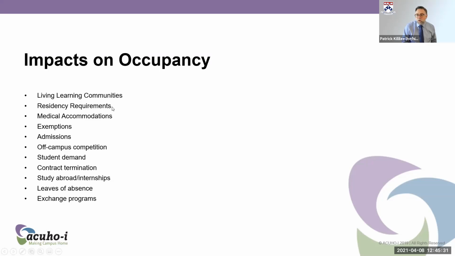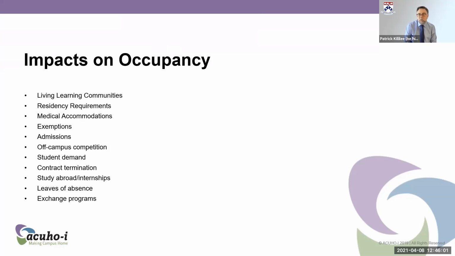1, 2, 3, 4 year, depending on the institution. Medical accommodations, the need for singles in older buildings where those weren't originally designed when they were putting as many students as they possibly could into space. I think we're a little more conscious in our design now when we build and renovate than folks were even 20 years ago. What is the exemption process?